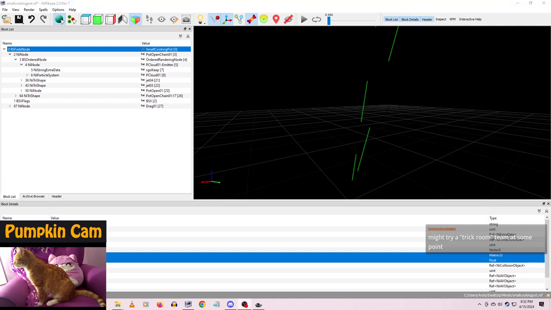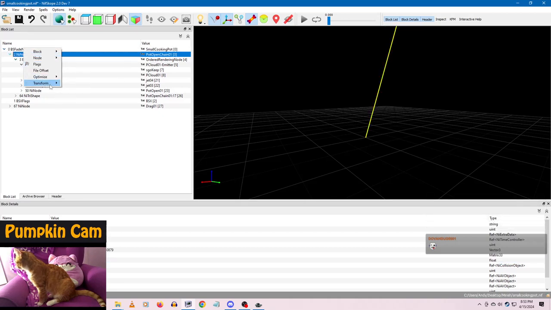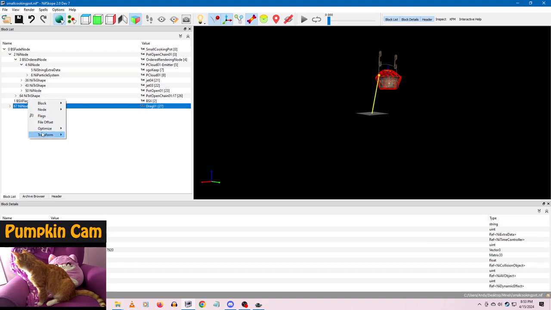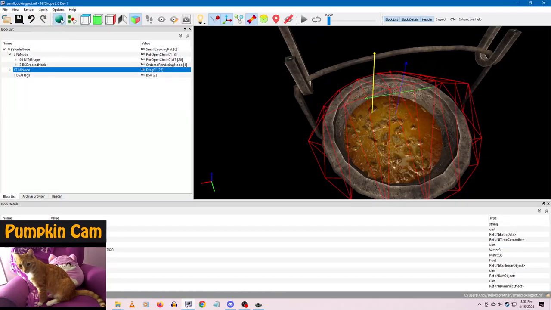Alright. I think we're gonna have to disable the pumpkin cam, because he might be jumping out. He might be leaving his little home right now, or his little seat. Disable the pumpkin cam.